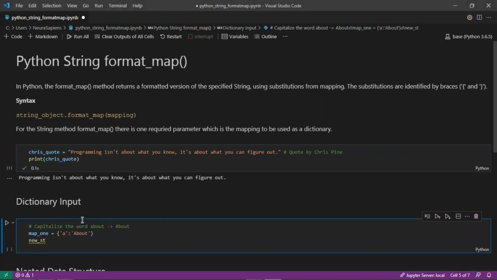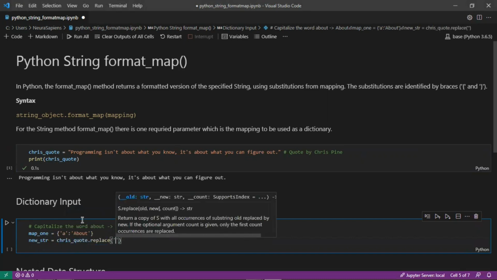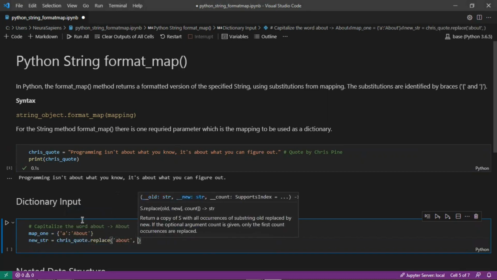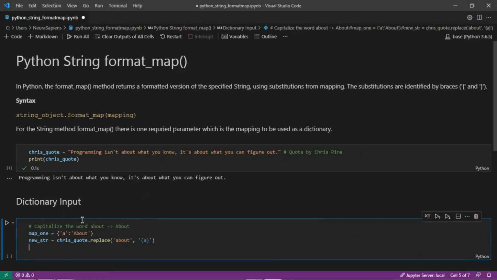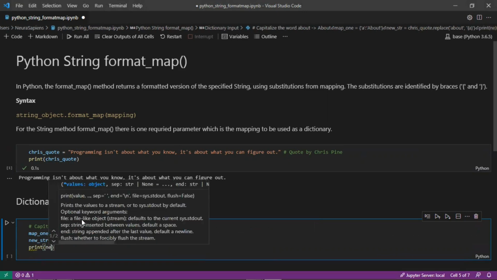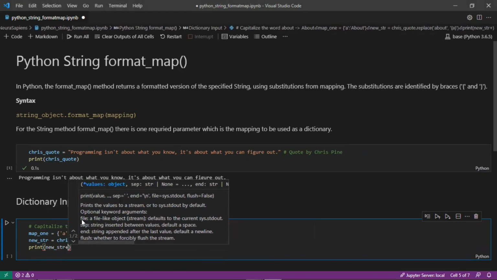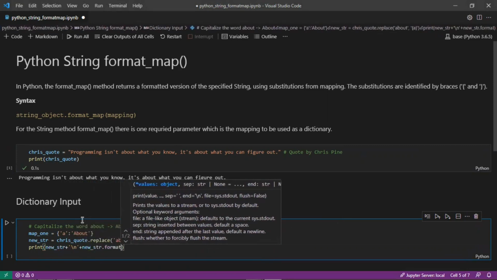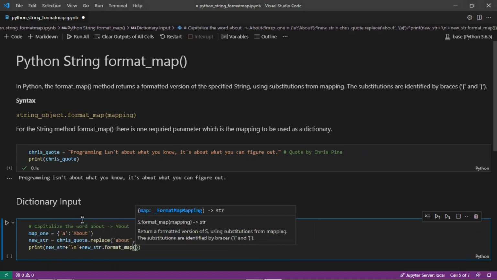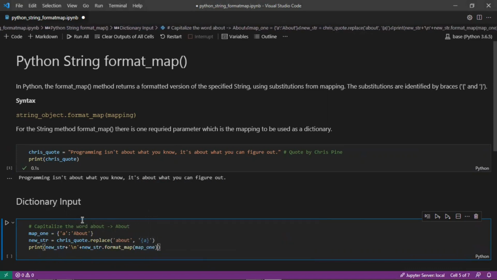And we'll create a new variable, called new_str, which equals Chris_quote dot replace, and replace about here with a placeholder, which is curly brackets with the letter A, the key, in between, and we'll print new_str plus a new line followed by new_str dot format_map with a dictionary, so map_1.